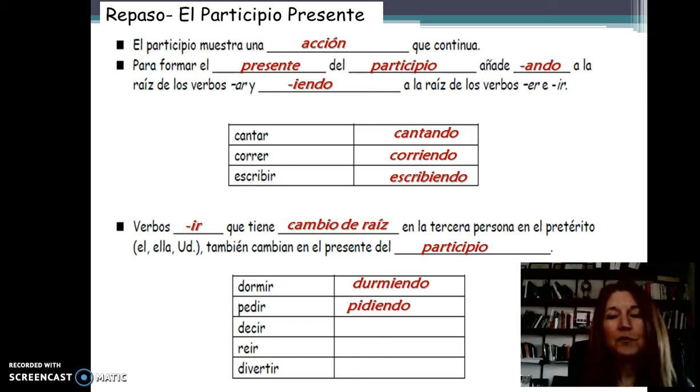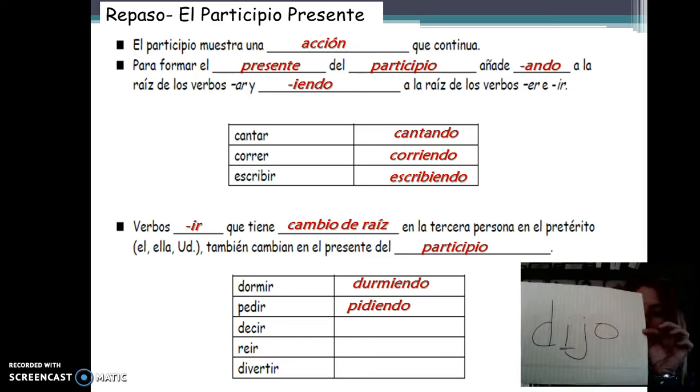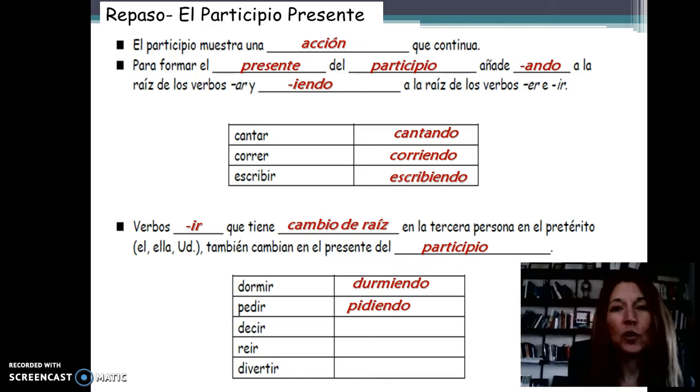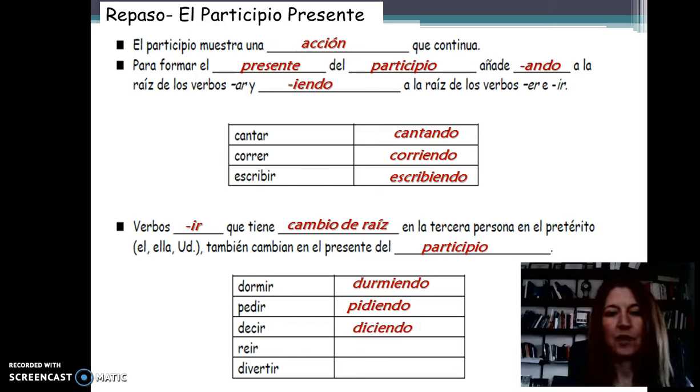The next verb is the verb decir. So it's one of those bunny foo-foo verbs that are called the super irregulars. But it's like a stem change because the E is going to go to I, just like this. Él me dijo la verdad, meaning he told me the truth. So if E goes to I, that's right, we've got the verb diciendo. Or actually the present participle, right?